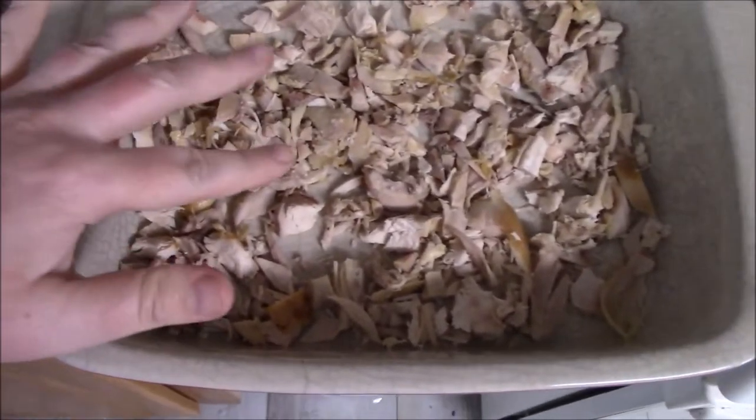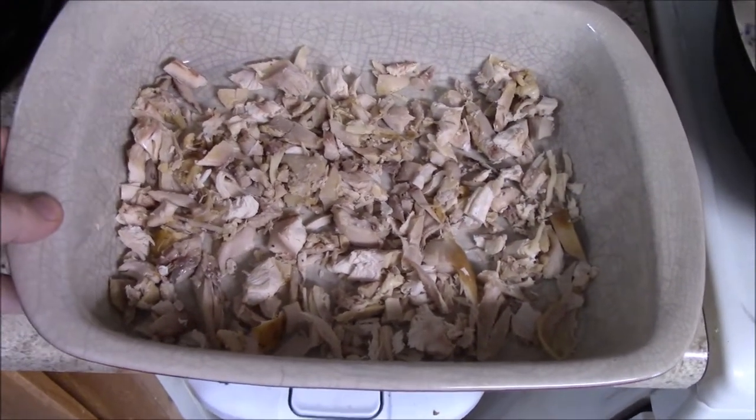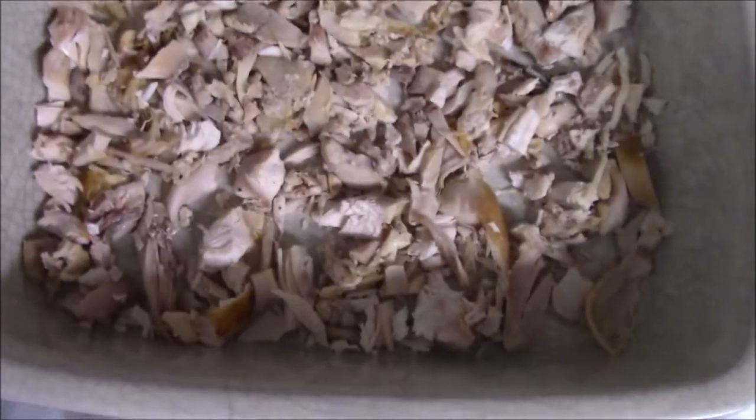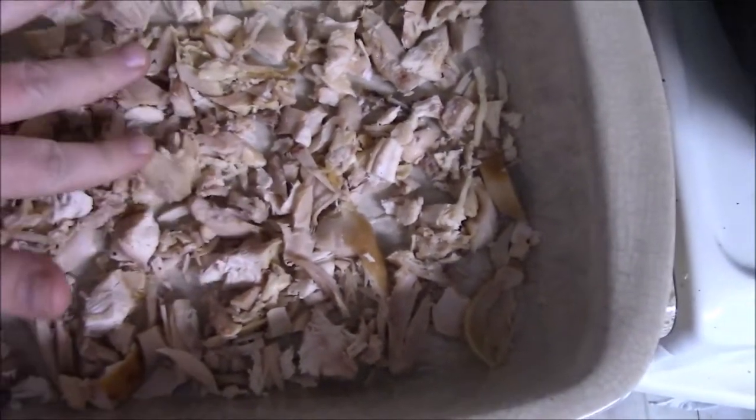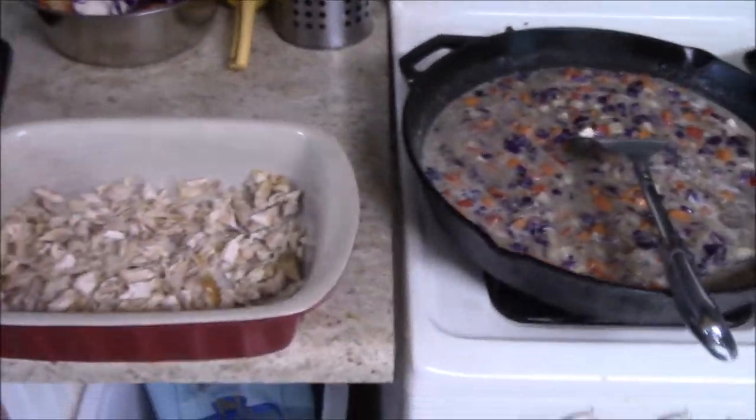All my chicken laid on the bottom of this casserole dish. So that's how much chicken it is. As you can see, it's mostly covered, and some of it's kind of piled on top of each other. So plenty of chicken here. And now we're just going to add our mixture to that.